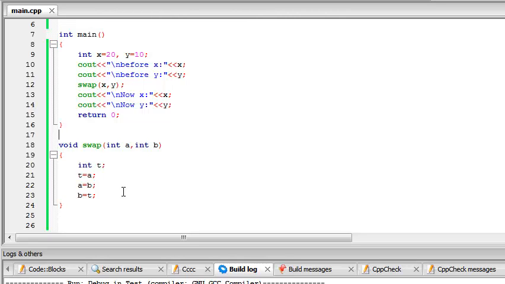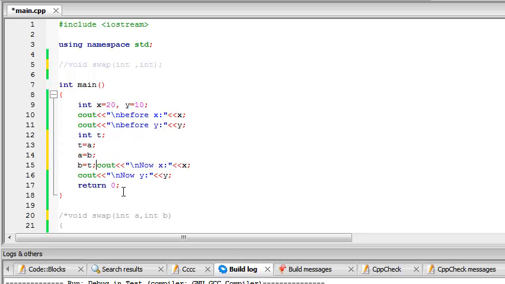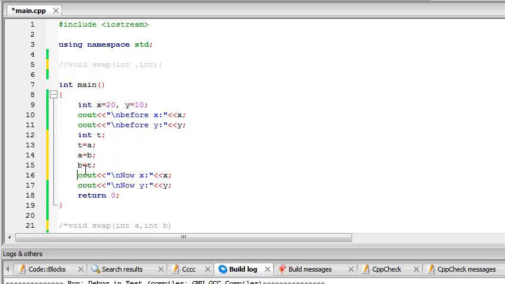Turn this into a comment, just to show you that this is the correct algorithm, I'll put this instead, replacing a and b with x and y.